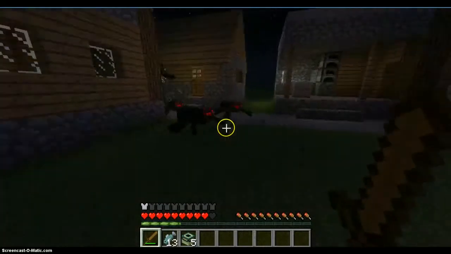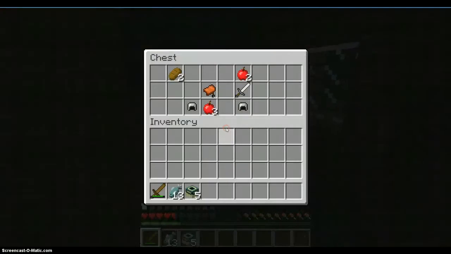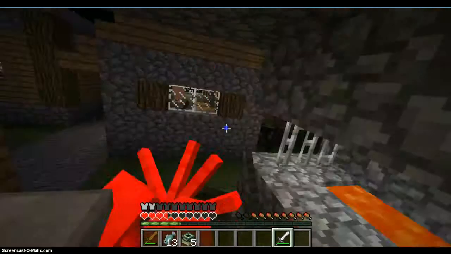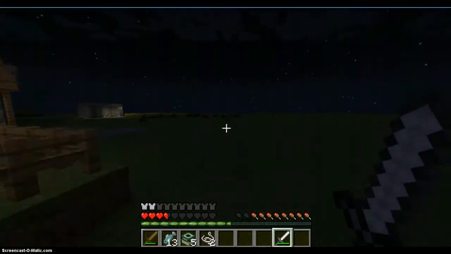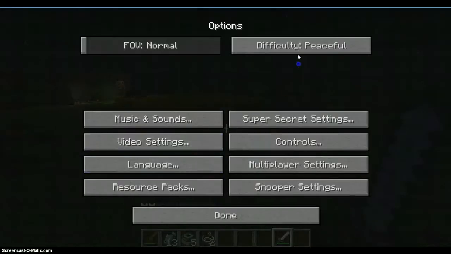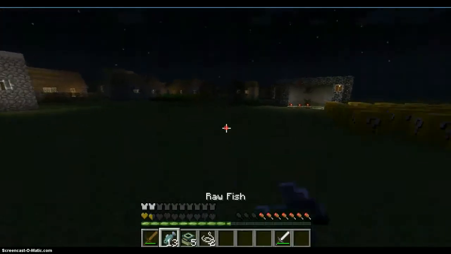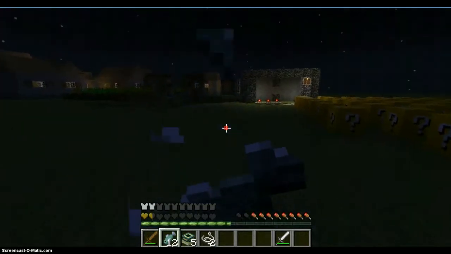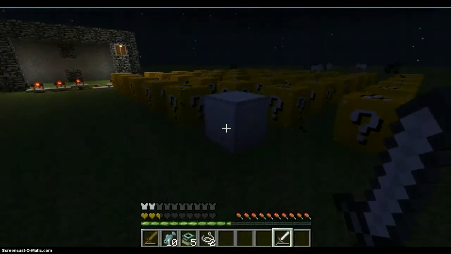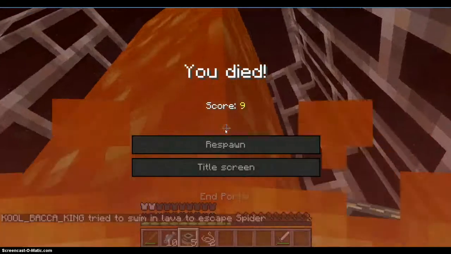Oh my god. Where's the other? Oh no, the other black pit's right behind me. And I'm gonna get it. Yeah, I did. The Iron Sword of Good. Okay, there we go. Okay. Whoa. There we go.